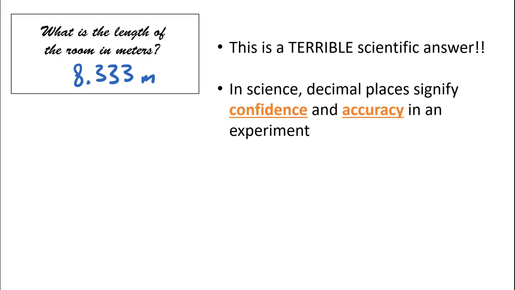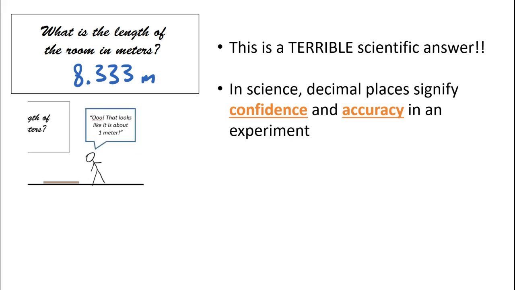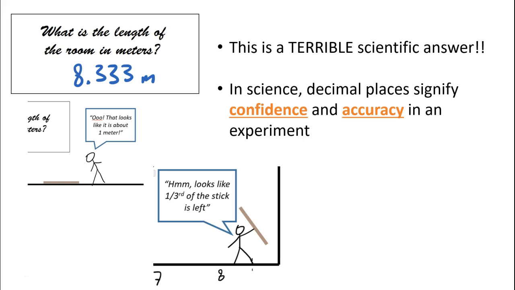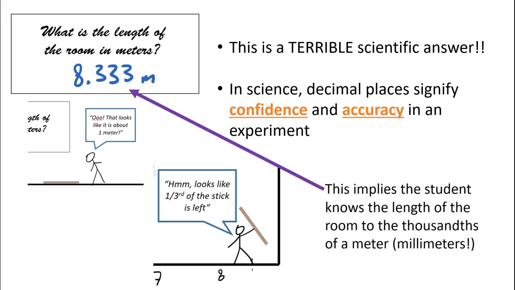Here's why: science is different than math. The decimal places in science represent something — they are meaningful in and of themselves. They represent the confidence in your result, also the accuracy of whatever material you were using to make those measurements. Think of all the simplifications or estimations that the student had to do. One, they just picked a stick and thought it was close to a meter, but it obviously wasn't an exact meter stick. Their methodology involved an estimate at the end, and this is not reflected in their final answer. Writing down 8.333 meters implies something that is not inherently true based on the science of what was done.